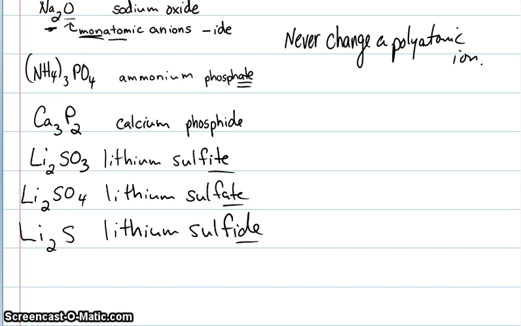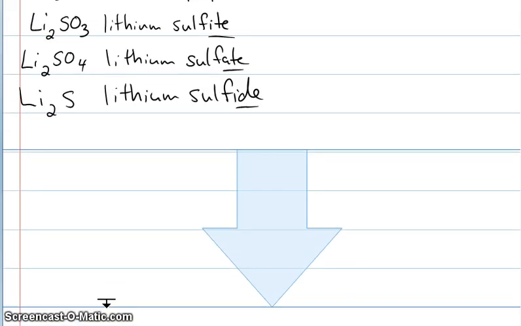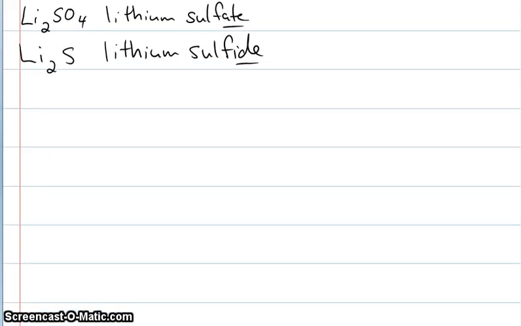Okay, let's finish up. What if we have one of the special elements? You remember the special elements, like Fe can be +2 or +3. Lead can be +2 or +4. We listed them in class. So if you didn't get those in class, get those from somebody. These guys need to get Roman numerals in their names. Where do Roman numerals go? In their names.